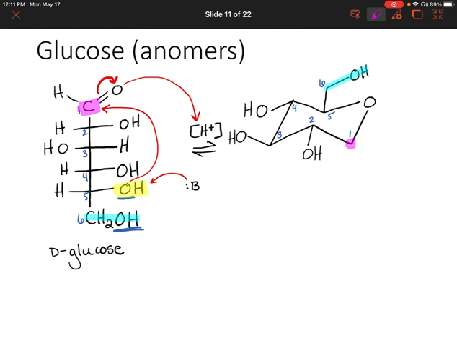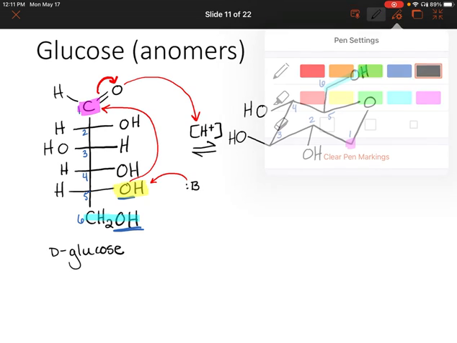So carbon 1 was initially not a chiral center. It was not a stereocenter because it had a double bond to oxygen. So that meant it only had 3 groups that it was bonded to, right? However, once our yellow oxygen bonded to our purple carbon there, carbon 1 became a stereocenter. It was bonded to 4 different groups. So we don't really know if the OH group is up or down, and there's probably equal probability of both. So what we end up with are 2 products.